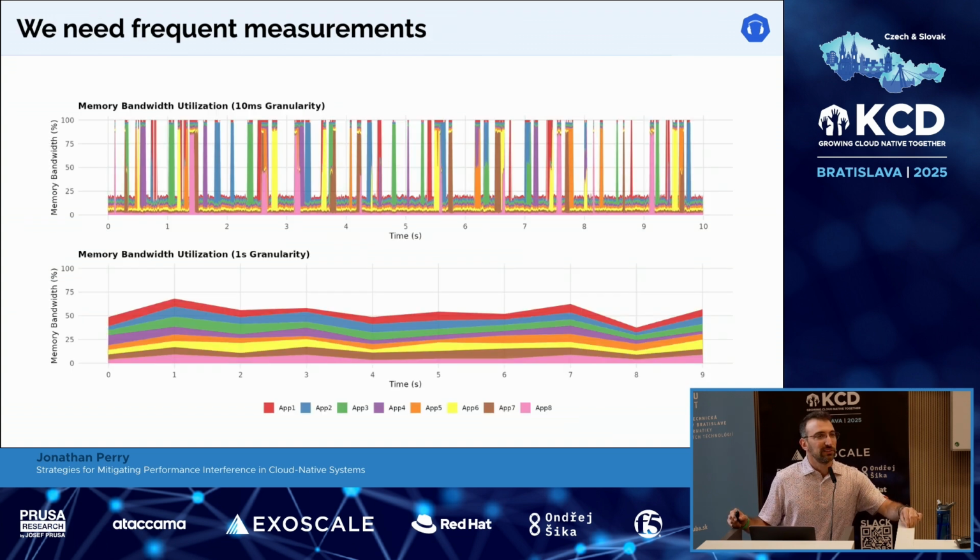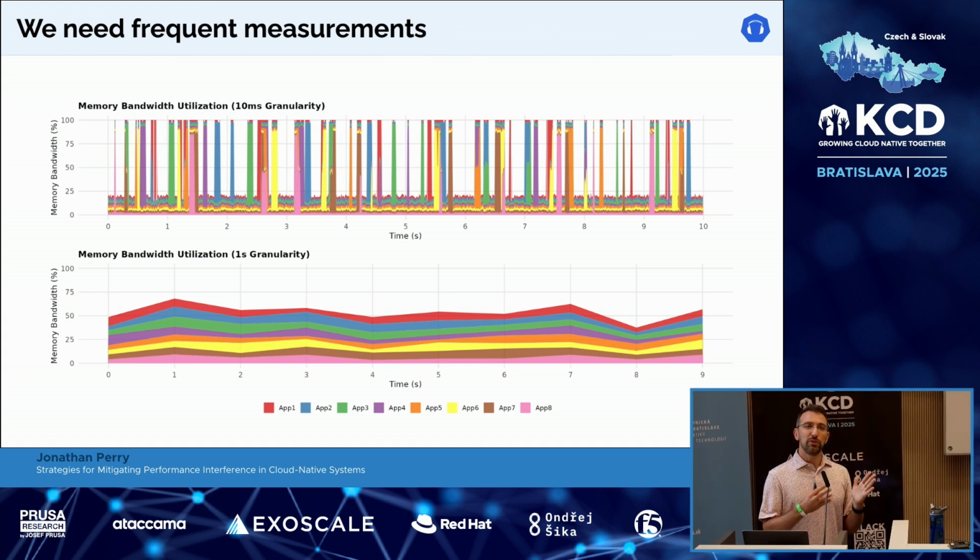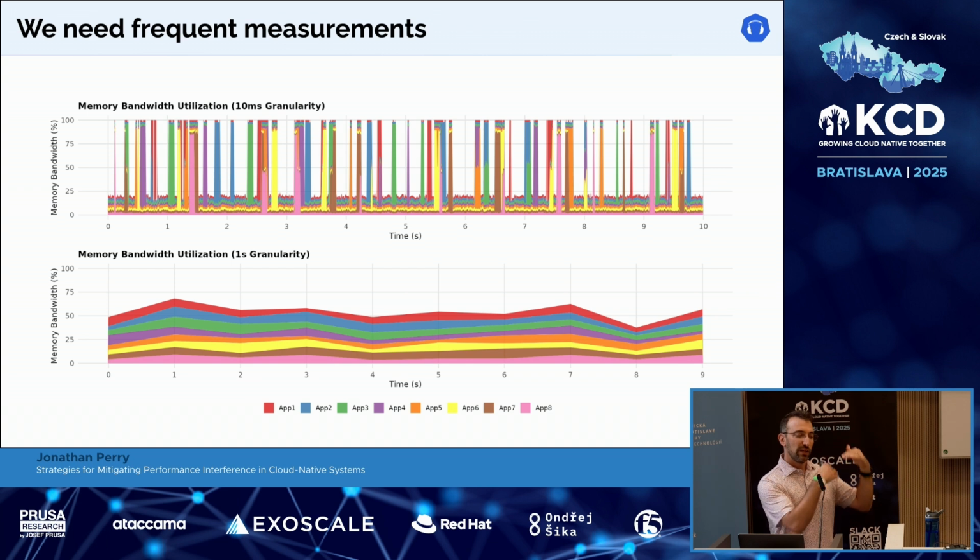What we realized is, I'll explain the graph here. These are simulations of a system. In the top graph, you can see the 10 millisecond granularity data collection. And on the bottom, you can see the same system if you collected memory bandwidth at 1 second granularity. You can see all the signal is lost if you collect at 1 second granularity. So this means that the traditional way of getting telemetry out of systems, like observability where you aggregate over 15 seconds or a minute or 5 minutes, is completely inadequate for this problem.